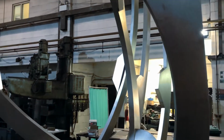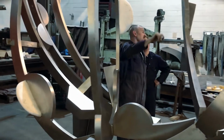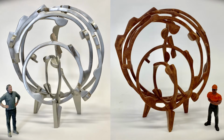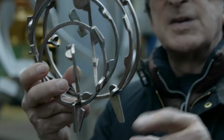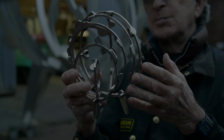We were able to take these apart and then make patterns for the big piece, which is 25 times as big. I would look at this, I have little scaly figures. Is this big enough? Is it too small? What's it like when I move around it? And get a sense of the relationship between the people in the plaza and the sculpture.